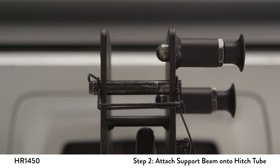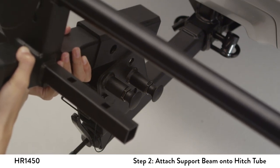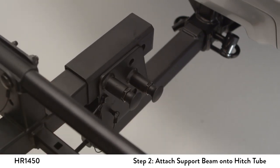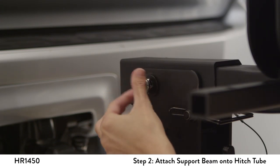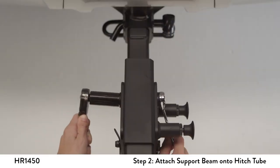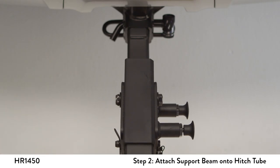Before installing the main beam, make sure the landing pin is in place. Next, retract the front spring pin and insert the main beam into the bracket of the hitch tube. The front spring pin should drop into the hole closest to the center of the rack. Insert the bolt and washer through the holes and install the nut and washer to the bolt end. Tighten using adjustable 19mm or 3/4-inch wrenches.